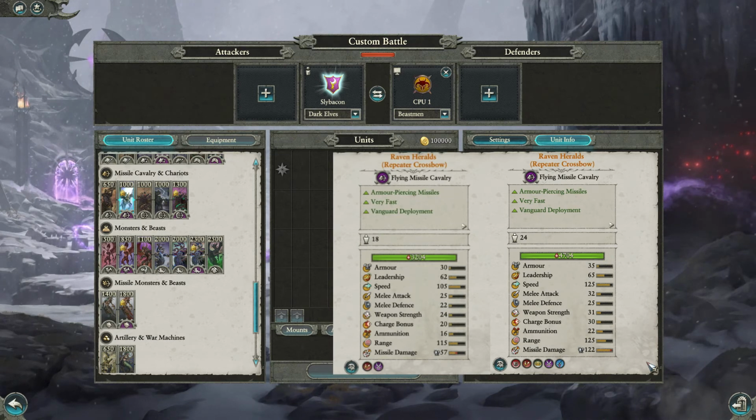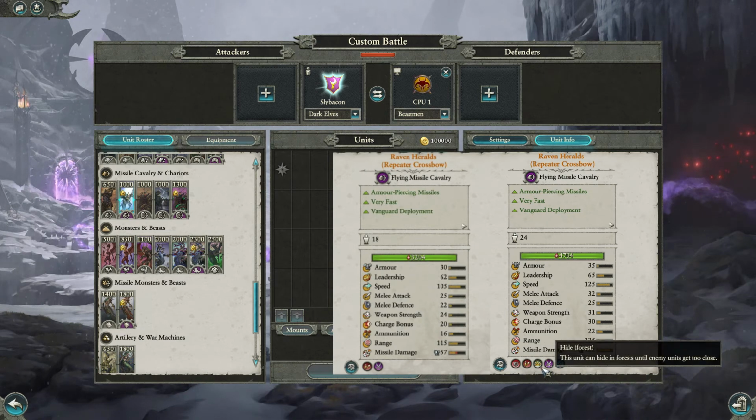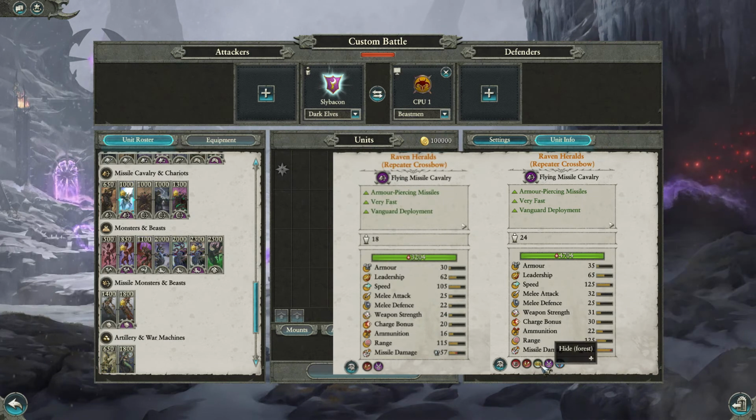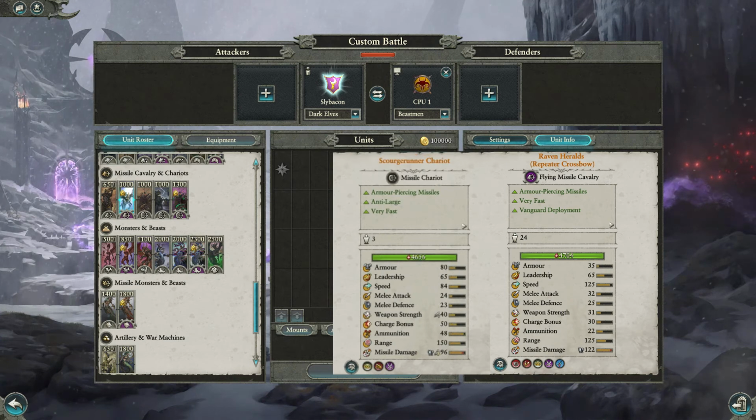Now, that doesn't sound like as big of a buff. I mean, it is, because it's over doubled. Yeah, it is over doubled damage, but on top of that, there's 6 extra models doing that damage as well, so it's actually a massive, massive buff to damage. They've been given, obviously, missile resist as well. They've been given hide, although they're a flying unit, so it's kind of irrelevant. And they've been given no mercy. And when I say irrelevant, I mean they can't make use of it because they can't hide in the damn forest because they're flying.